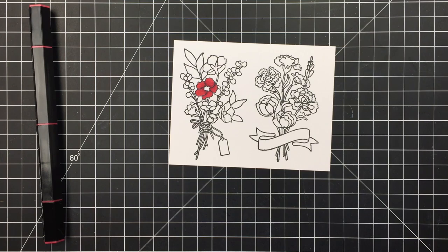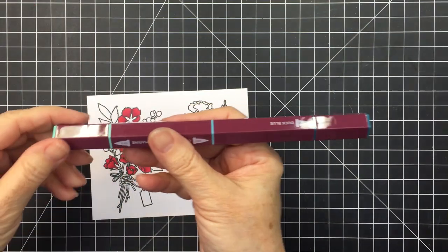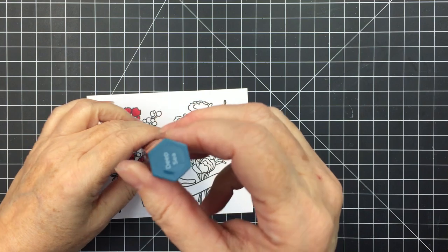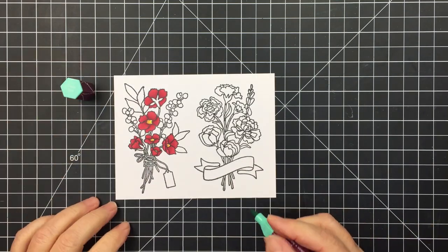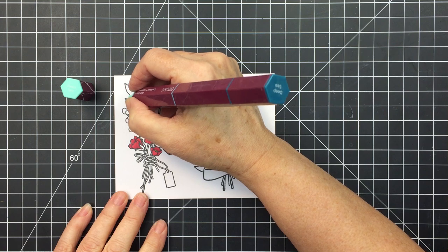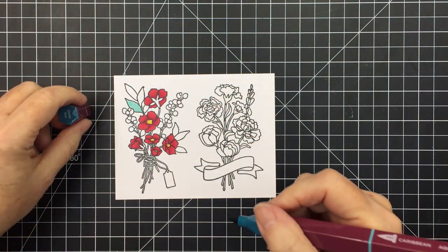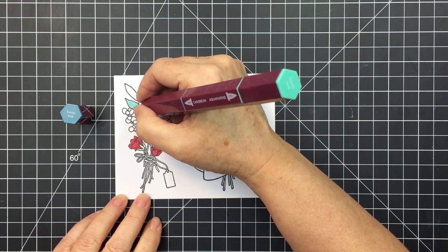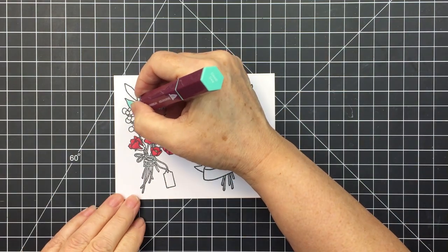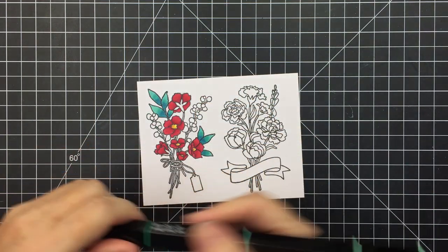I'm adding a little bit of the citrus blend to the center — a really pretty yellow — and that finishes off that bloom. I colored all the other blooms the same way. Now I'm going to use a deep sea marker, which is from a new series from Spectrum Noir — the tri-color brush. The three colors in this barrel are not all from the same color family, which is really unique. I lay down the lightest, then the darkest at the bottom of the leaf, then blend with the medium for a beautiful result.